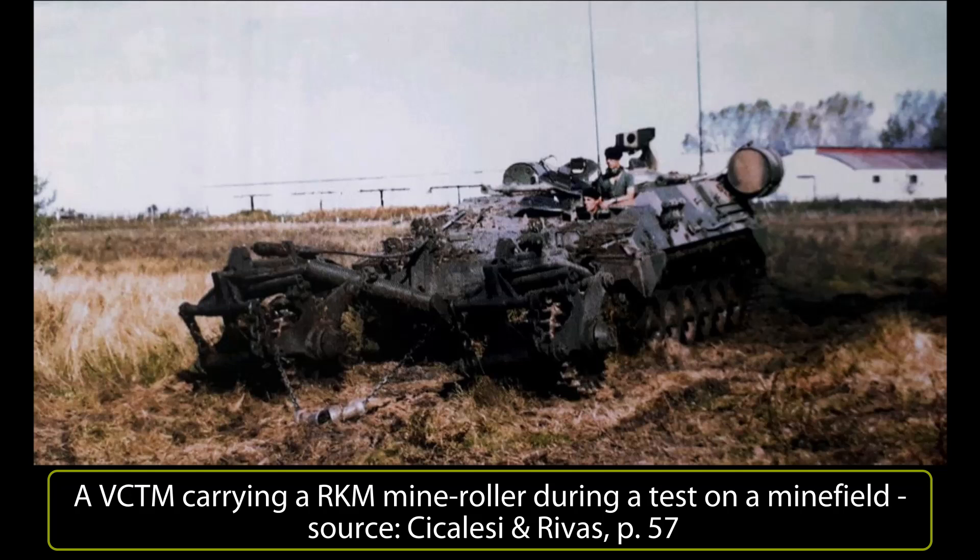The VCTM carries a French 120mm Brand AM50 mortar as its main armament, which is 1,746mm long and weighs 242kg. It has a maximum elevation of 85 degrees, but is limited to 17 degrees of horizontal traverse, meaning that to fire in different directions, the VCTM has to turn. The aiming optic is an AOP-1. These figures are those given by Mazzarasa, while Sigal Fogliani produces different data, denominating the mortar as LR and claiming it is completely constructed by the Dirección General de Fabricaciones Militares. Sigal Fogliani's dimensions give a tube length of 1.5m, weighing 44kg.